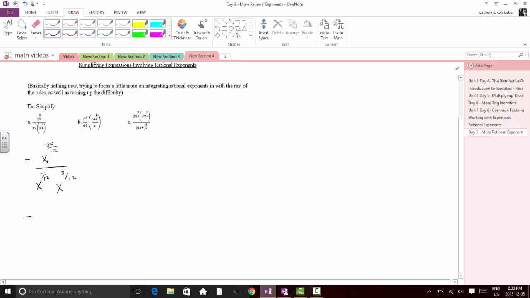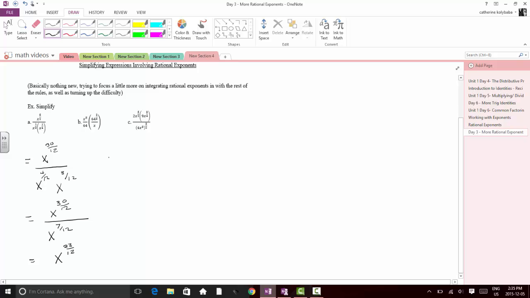So now that all of my denominators are the same, I'll do an extra step here just to be sure that we're clear. You don't necessarily need this step. On the bottom, that's going to be 7/12. And now to finish up, I need to subtract my exponents. 30 minus 7 is 23/12. Now I check to see whether I can reduce that fraction, that 23/12, but I can't, so that is done there.